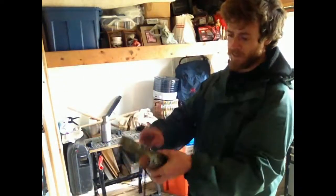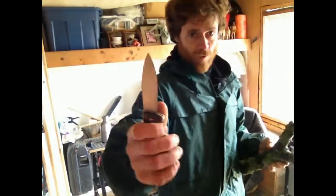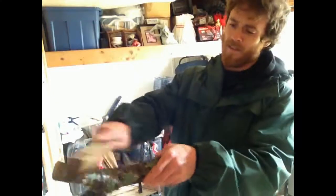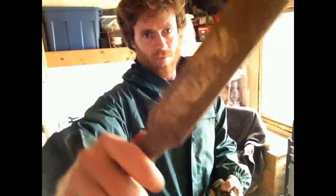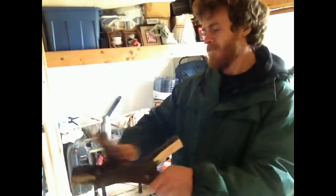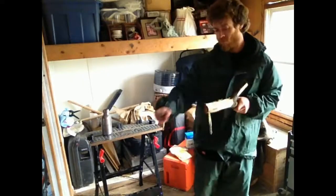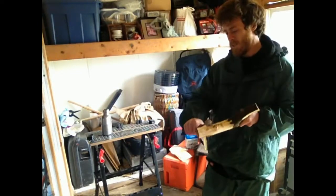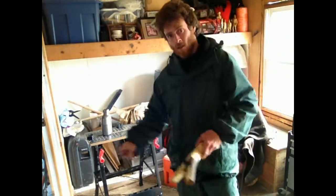I'm gonna be using this Nordic folder. It's a full flat grind. Great carving knife. And I'm excited to try this new brush out. Looks like there's still lots of life in it. Look at that. It's an antique, actually. Great knife. Got my fire steel on the back. It's good to keep your tools sharp. Now I'll sharpen this knife after I do this. Might need a touch-up. Once I get to the meat and bones of it, it will take some time.